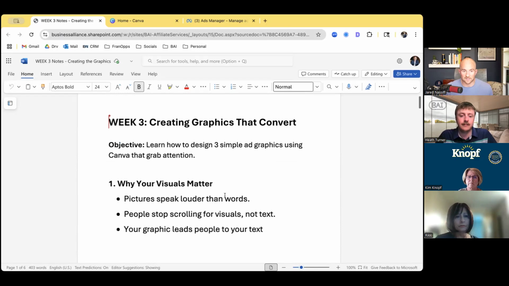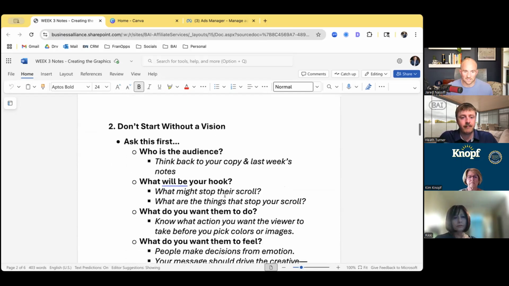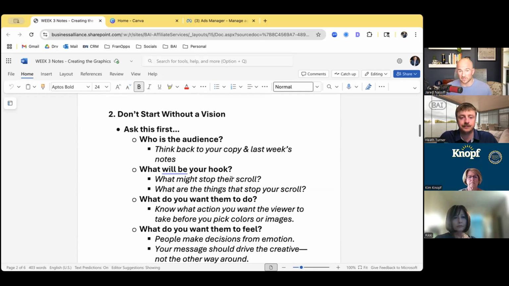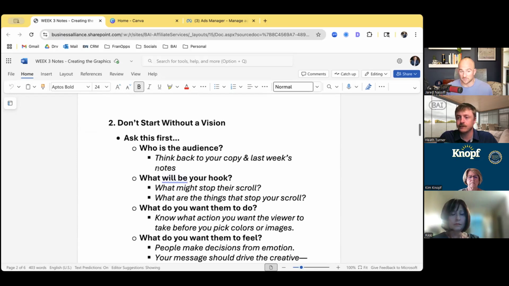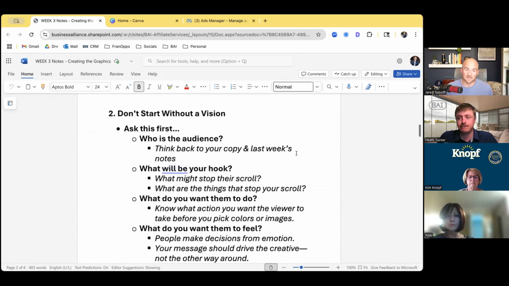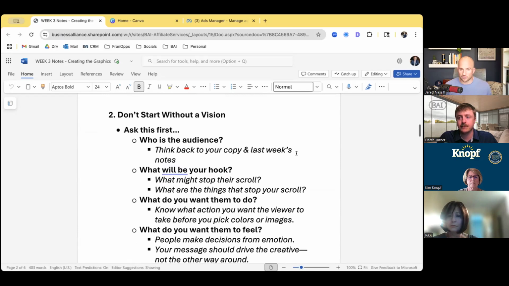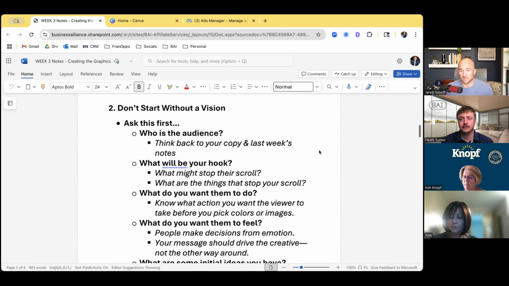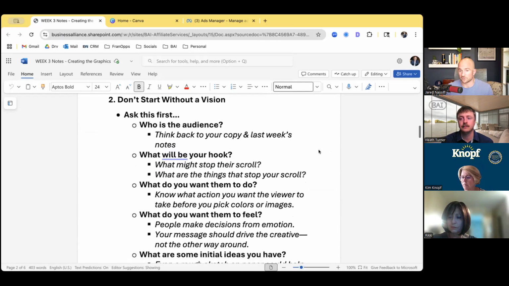That's why this matters. So before we really switch over and look at Canva, which is what I use, before you approach designing your graphic, here's what you need to start with. Okay. You need to ask these questions first, and really not just ask, but you need to answer these questions first. It'll be really helpful, and it's going to save you a lot of time to spend time answering these questions before you start creating anything.